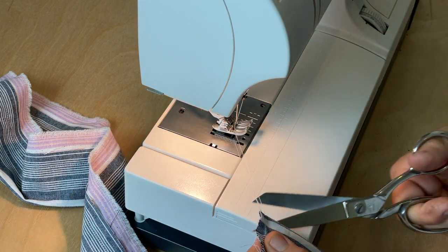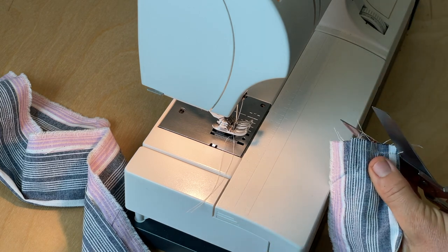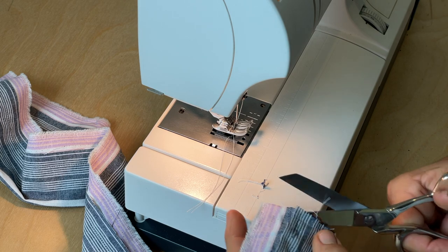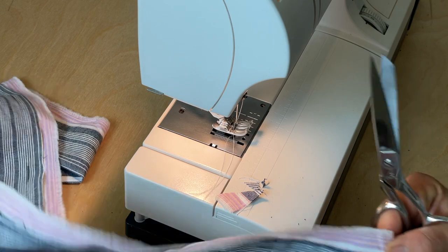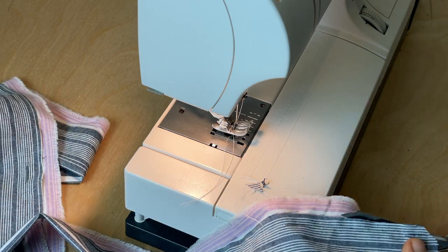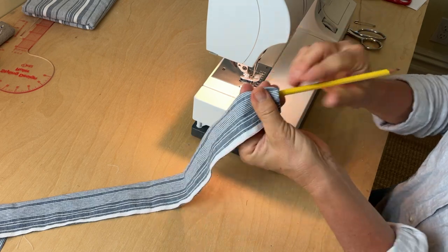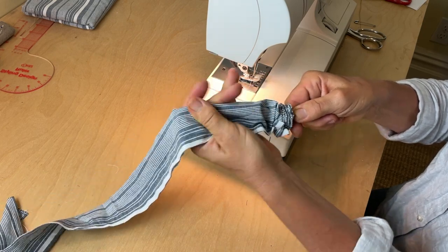Cut off the thread. And then I like to cut the end piece here at a diagonal. That will help decrease the bulk as we turn this strap inside out. And then I'll just simply cut off the pink side here. And I like to use a pencil with an eraser end to turn the strap inside out. And as you see, I'll just push it all the way through.